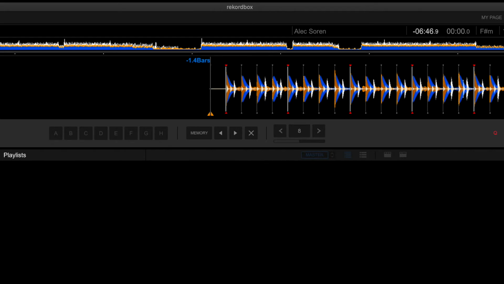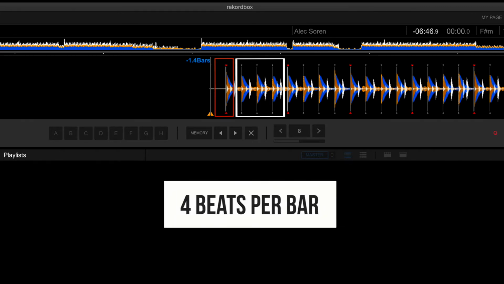Now, if you take a look at the waveform display, and I'll actually transition to Recordbox for a moment because it's easier for me to demonstrate. The beginning of a bar should have a red line going through it, and the remaining 3 beats in the bar should have white vertical lines going through them. Remember, there are 4 beats per bar, so the red line indicates the first beat in the bar, and the 3 white lines indicate the remaining 3 beats in the bar. Now, when it comes to phrases, there isn't really an accurate direct representation on a waveform display, but it's very easy to learn how to identify them yourself, and we'll get to that throughout the course.